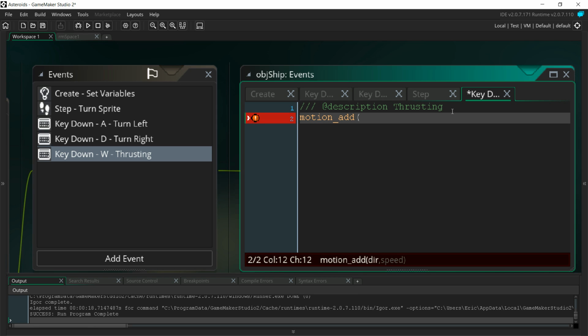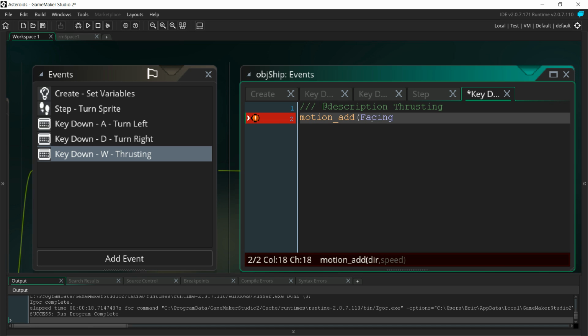Whenever you're typing this code, if you do a function like this, you'll notice that down at the bottom it shows the function, and after the parenthesis you will see dir comma speed. Right now the dir is highlighted.